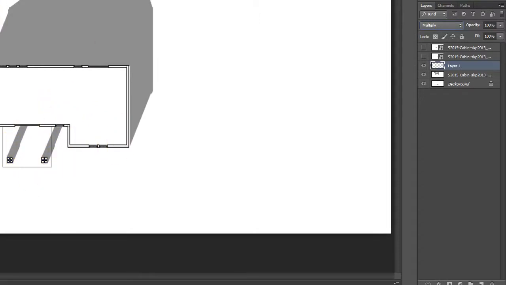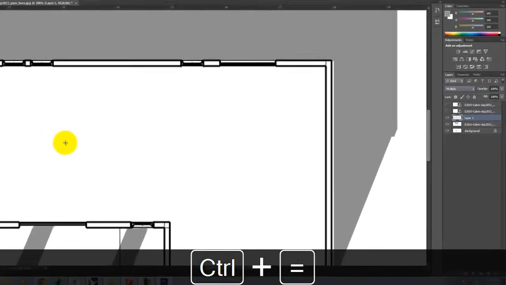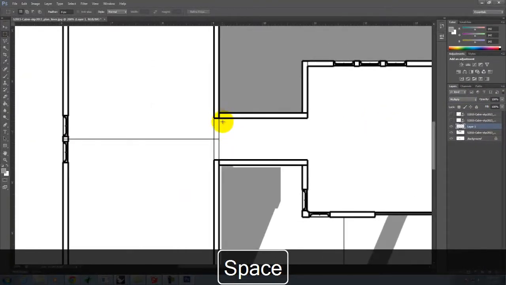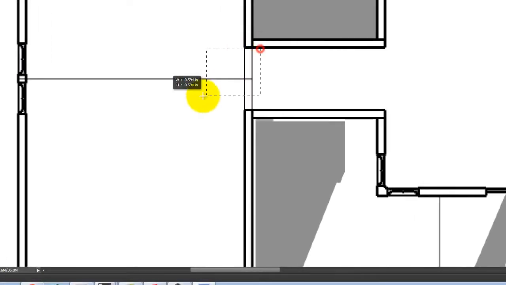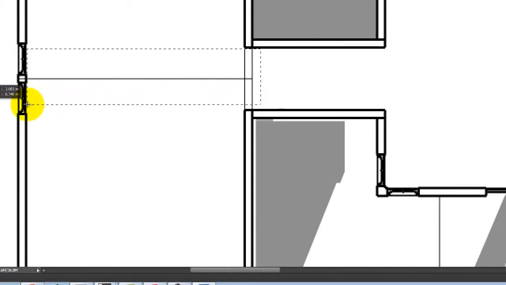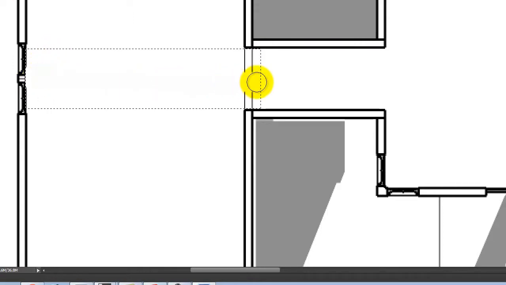Okay. The other thing that I've noticed is I've got a few extra lines in the middle of this building right here. Those really should go away. So let's go down to the background layer here, and I'm going to draw a little rectangle like that. And I'm actually just going to paint these in white. But my background layer is locked, so I have to right-click to unlock it and say Layer from Background. And then we'll flip into white, and we'll just paint over those so those go away.